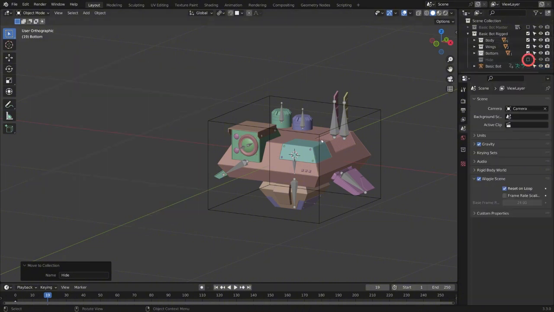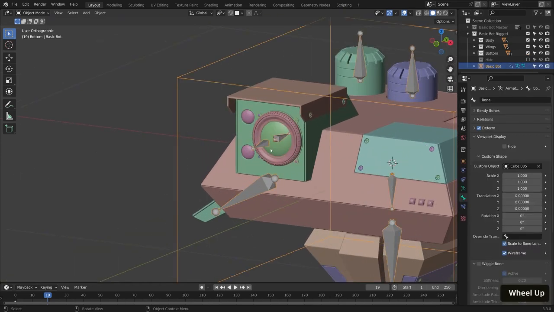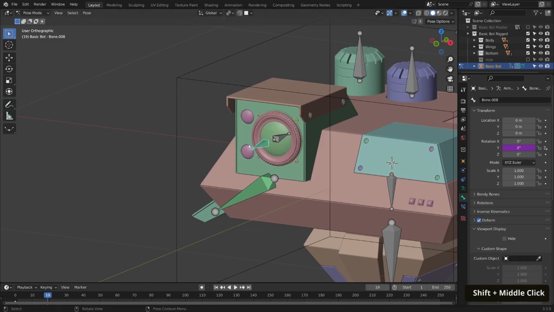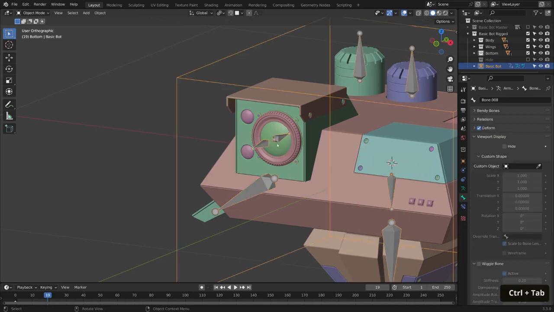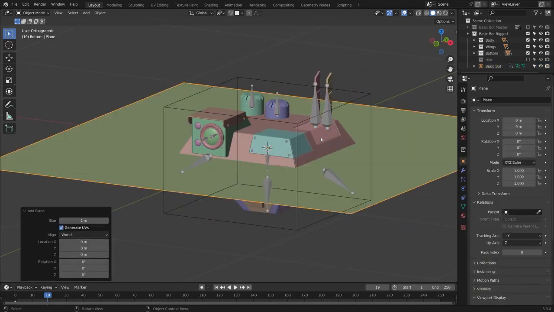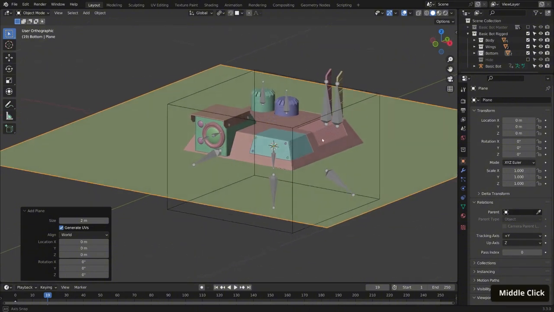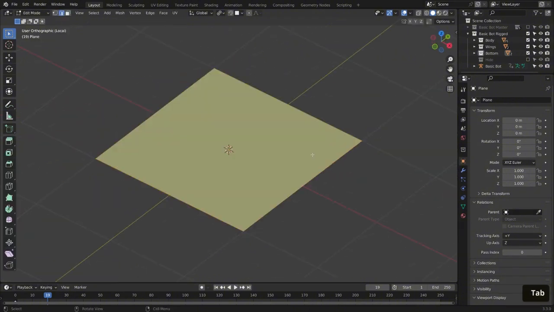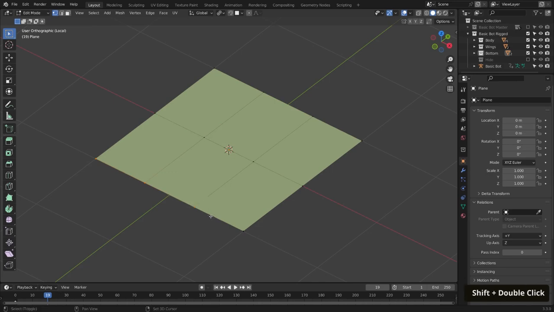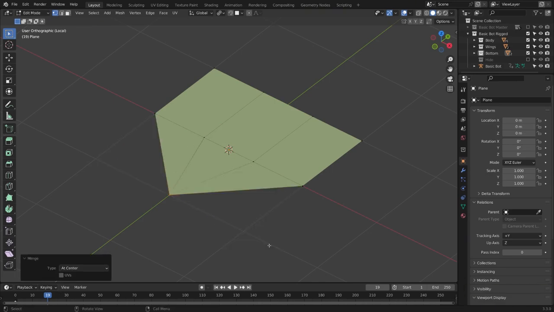Now the only other bone we're really going to control is the zoom here in our lens, moving that in and out. So maybe that could be a nice arrow which indicates its action. So again, back out into object mode. Let's add a mesh, this time a plane. I'm going to isolate it with slash. Let's jump into edit mode, add an edge loop along the X and two along the Y. Select the vertices here, hit M on the keyboard and merge at center.